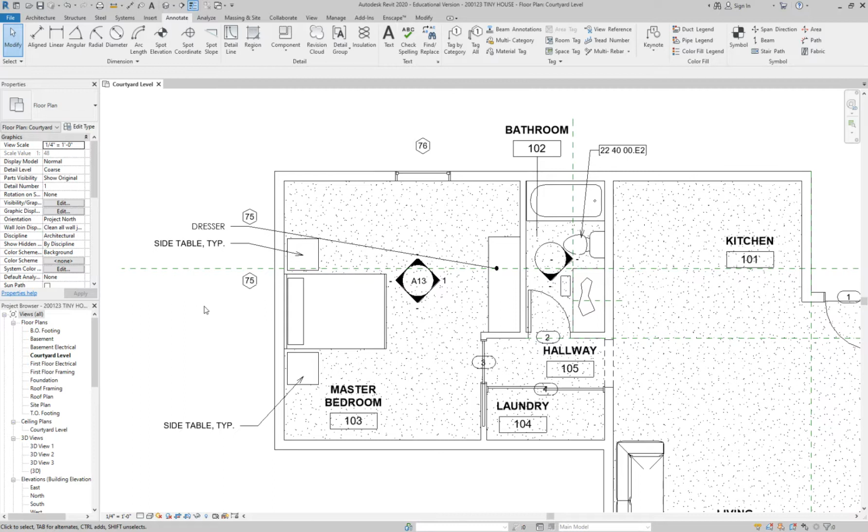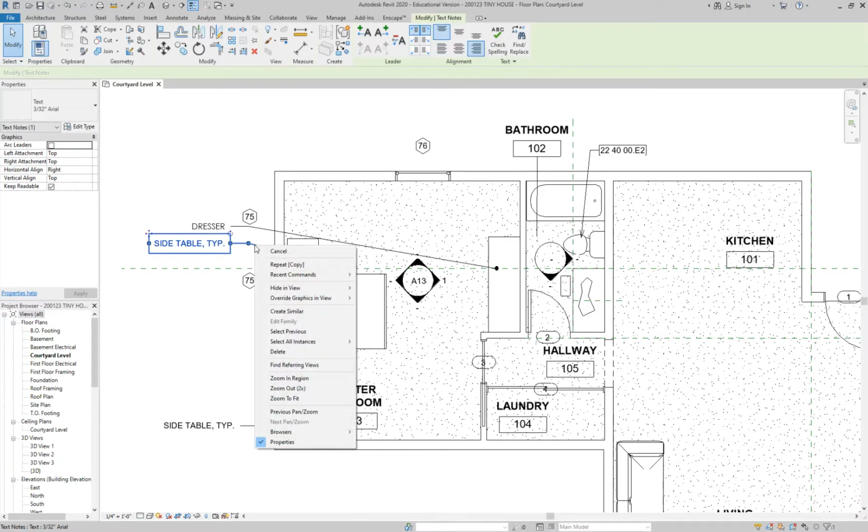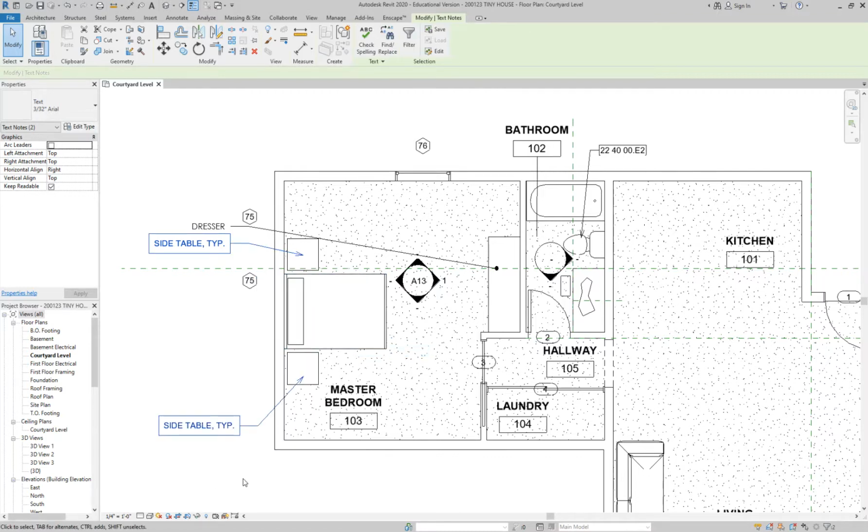Okay, so what I'll do for this one is click on one of them, right click, select all instances, an entire project, and see how it grabbed these two. I only have those two, you guys might have more. And then in my properties, I'm going to pull down, and do you see how I've got the SLCC? I'm going to change it to that.